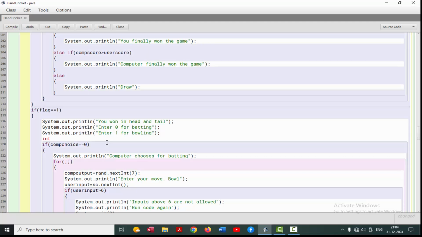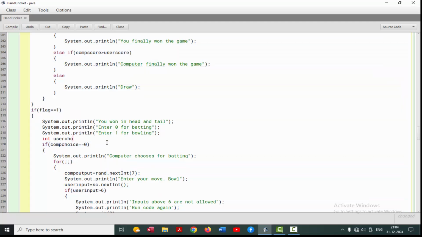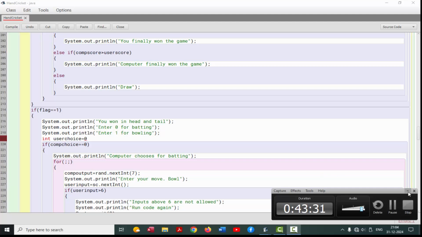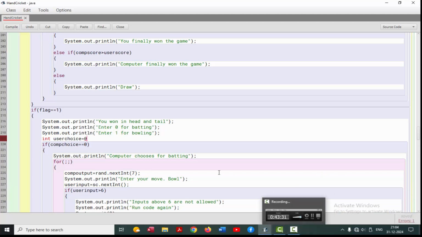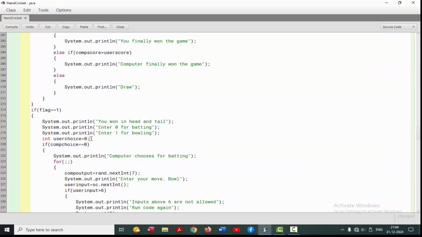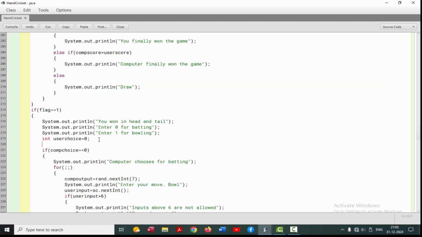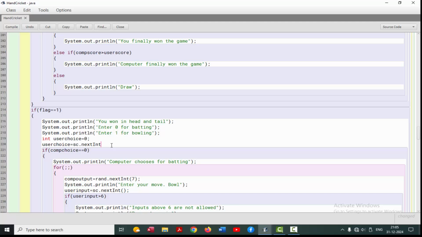Here we have to type int user choice is equal to 0, and we are going to put a semicolon, and after this we will type user choice is equal to sc.nextInt, so that we can store the value entered by the user, 0 or 1, in this variable.